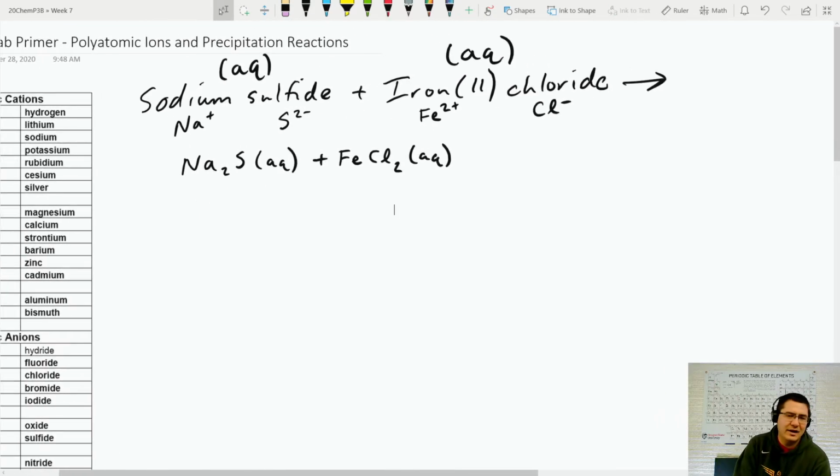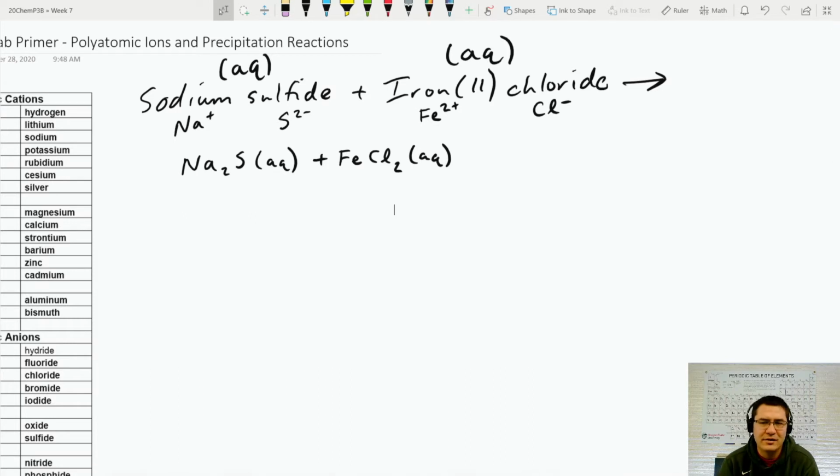Okay, when we combine two aqueous solutions, sometimes we get what's called a precipitate. A precipitate is a solid salt that forms when two soluble solutions are put together. And so when I add in the videos my drops of, I think it was copper, what was it? Copper chloride, you'll see a blue substance form. Okay, that's a precipitate.